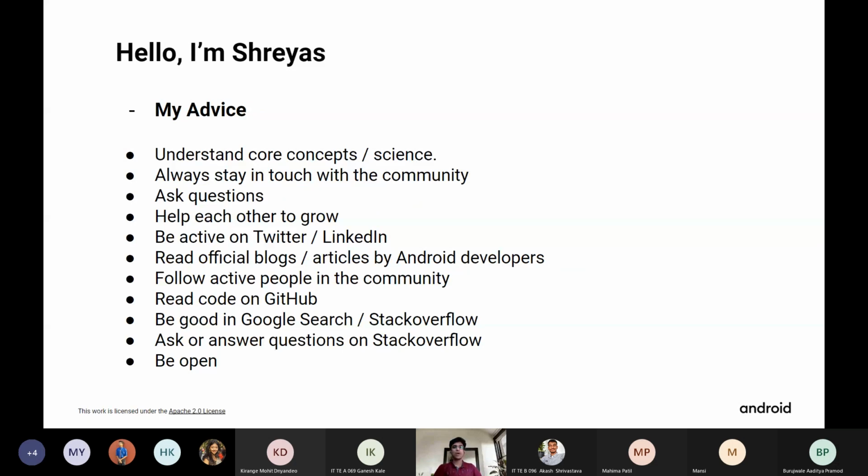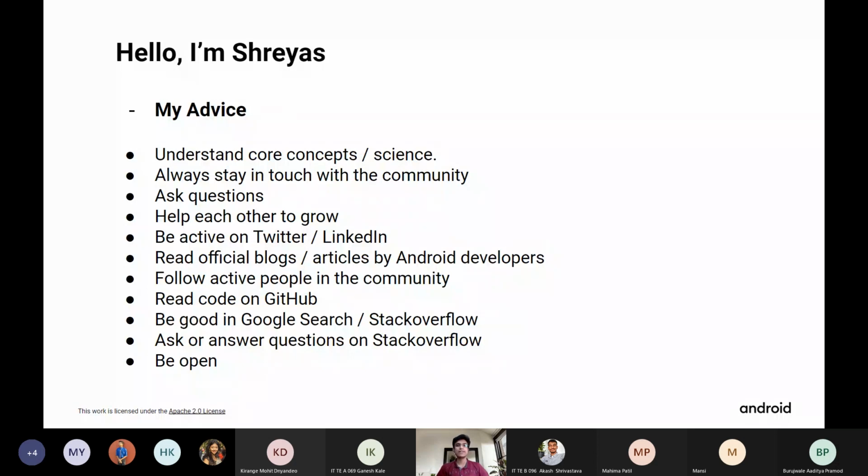Now I want to advise you all, and this is not advice only for Kotlin or Android. Whatever technology you want to learn, first understand the core concepts or the science behind it. This is very important because technology comes and goes. Technology does not remain constant, but the science or core concepts behind it always remain the same. For example, Android is an operating system. So you should know operating system concepts, like how threading works and how processes are scheduled under the hood, which algorithms, like maybe you have learned Round Robin scheduling algorithms in college.